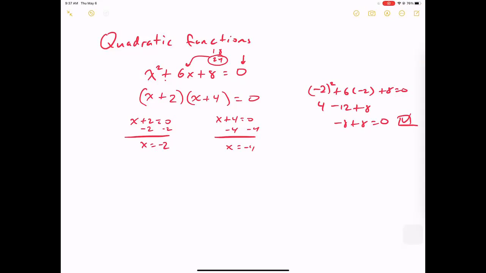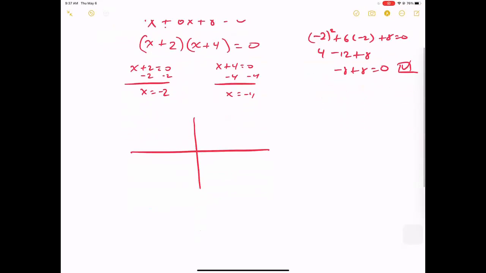And what we're talking about here is a point on the graph. When x is negative 2, this is where the graph's y value is 0. When x is negative 4, that's a 4 there, right? I looked at it the wrong way. I couldn't read my own writing. Negative 4, negative 1, 2, 3, 4, negative 4. So the point is, when x is negative 4, my y value is 0. And the other point is, when x is negative 2, my y is 0. These are the only times I can get to 0.